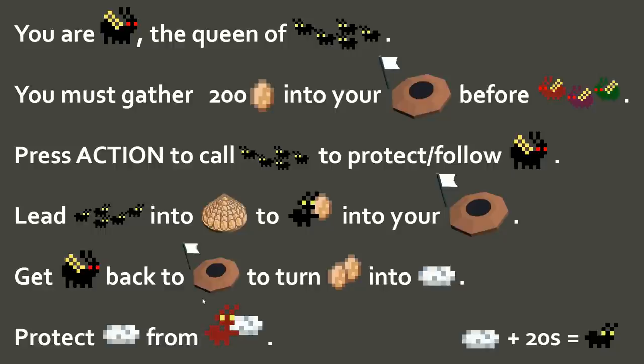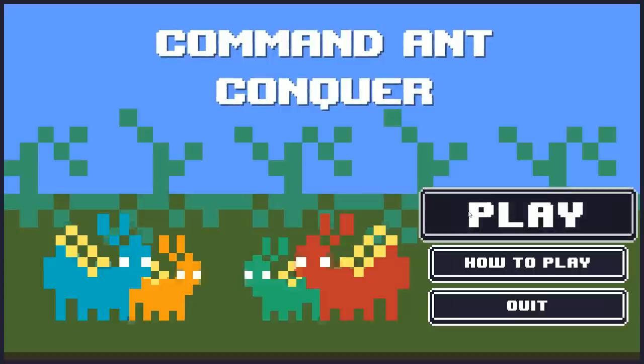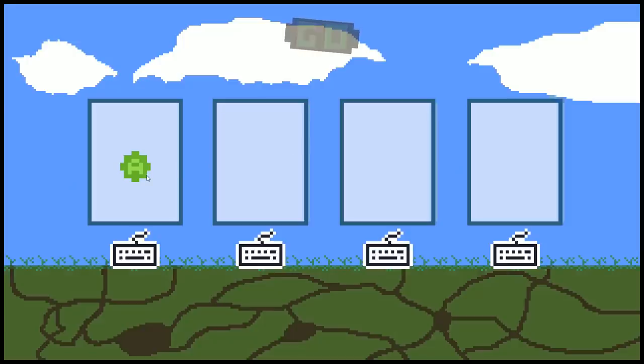Anyway, get the queen back to your hill to turn food into, what the hell is, eggs? Protect eggs from enemies. Eggs plus 20 seconds equals new ant. All right, I think I got it. Can't guarantee anything. Oh, wow, it's loud. Okay, so I went ahead and turned down the music via my desktop audio mixer. Hopefully that will allow me to commentate.